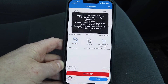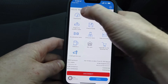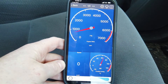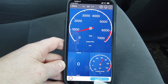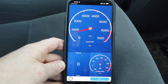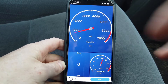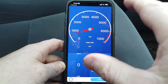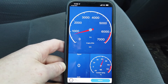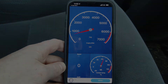It only asks for confirmation the first time, then after it's connected it will be fine. Successful connection — straight away. You can go into your dashboard and see your engine RPM coming through. That's basically how you connect the OBDOS on your iPhone — just download the app from the App Store and it's all done inside the app. There's no need to go into Bluetooth settings or anything like that.